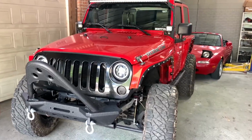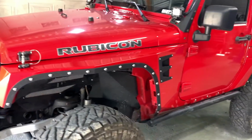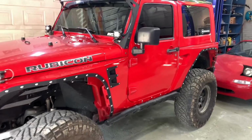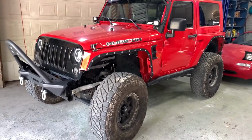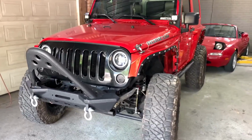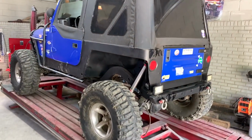Alright boys, before this video starts, those of you that have followed the channel know that this is my 2008 Jeep Wrangler, and it doesn't really get to go off-roading too much. It's basically a mall crawler. I want to keep it in this kind of condition, but you know what? Check this out, guys. We got ourselves a bogger.